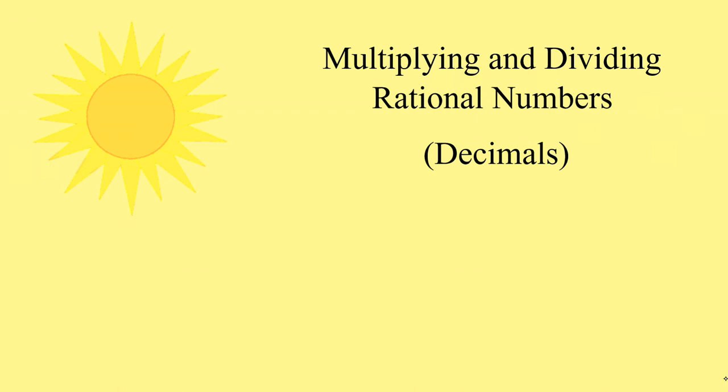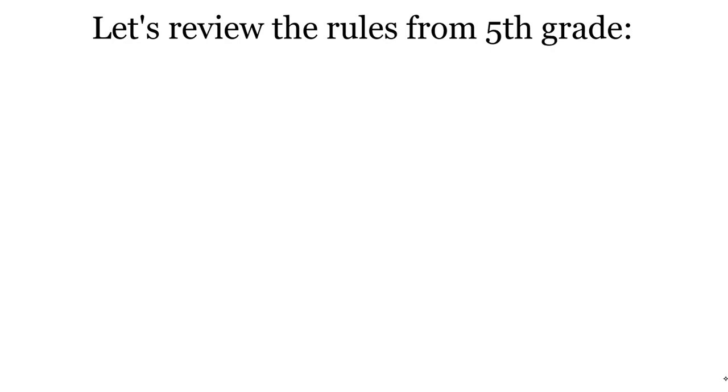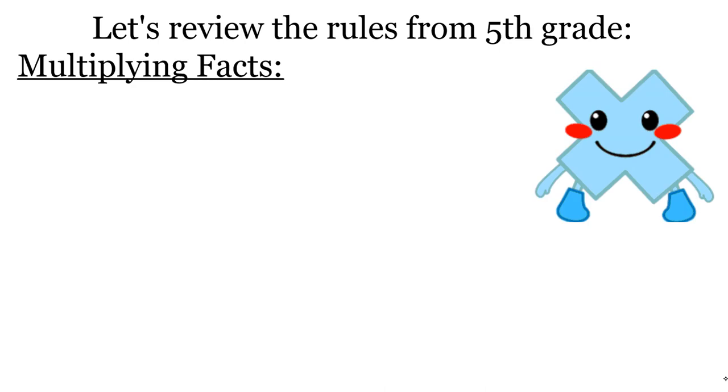This video is about multiplying and dividing rational numbers, specifically talking about decimals. Because we are looking at doing it from a 7th grade perspective in talking about rationals, we've got to go back and review a little bit about what happened in 5th grade and a little bit in 6th grade if they carried it over into that point in time. So let's talk about some multiplying facts first off.